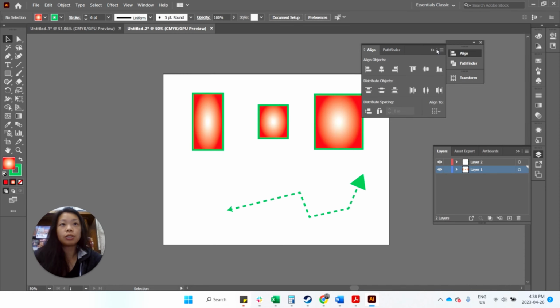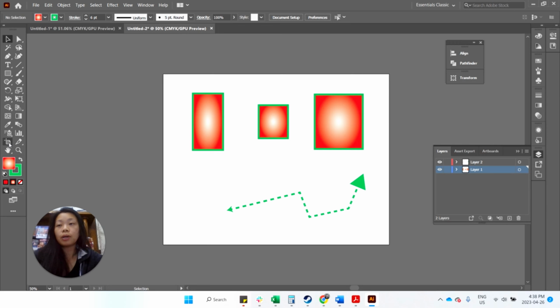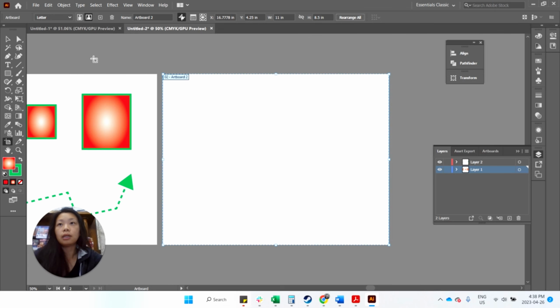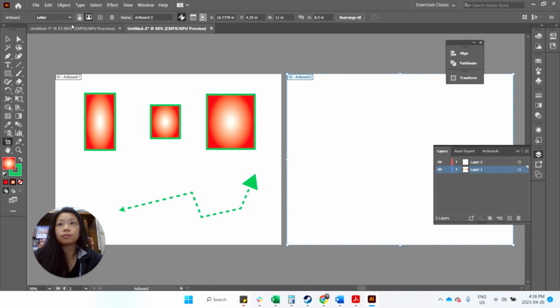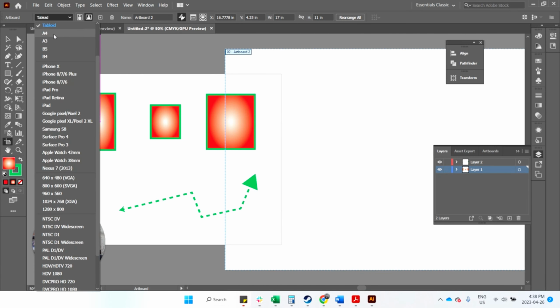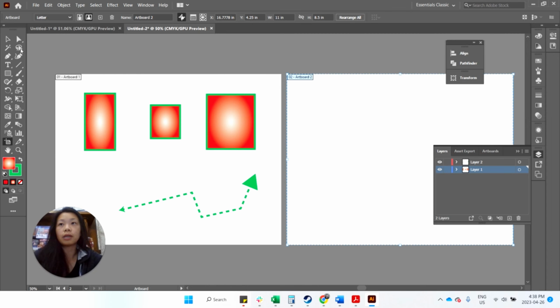And then I mentioned artboards. If you want to add another one, you can click on this command here, or Shift O, and then click on this plus, and you'll add this new artboard. You can change the size if you want. Tabloid. I'm going to make it back to letter if you'd like.